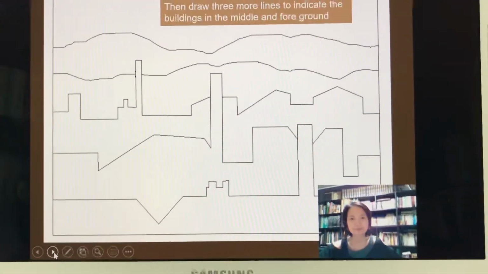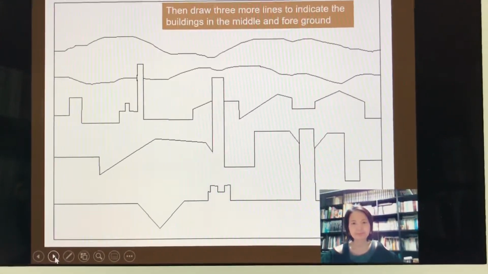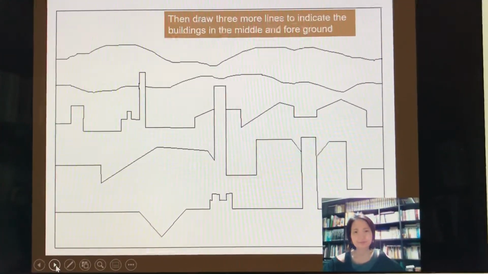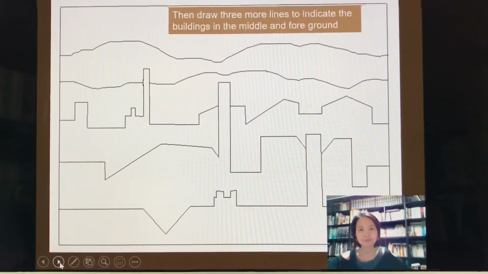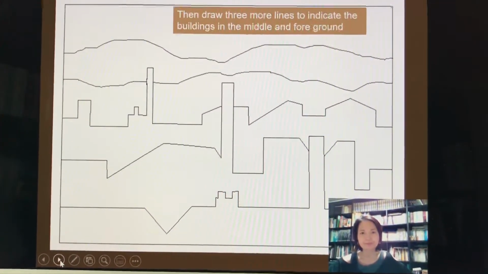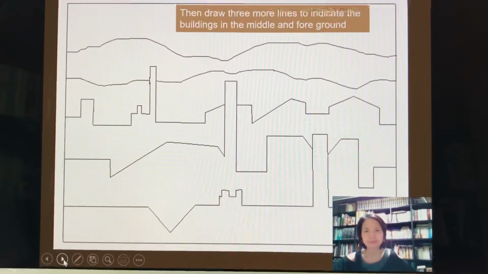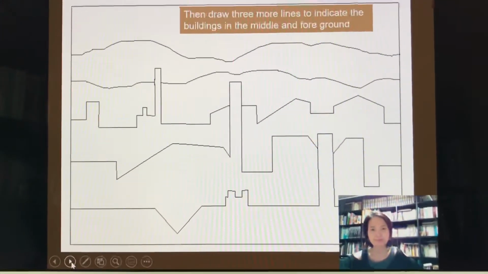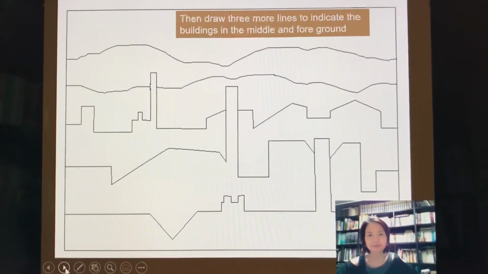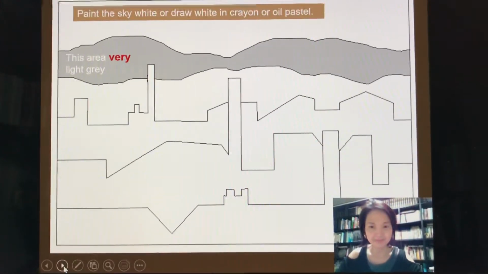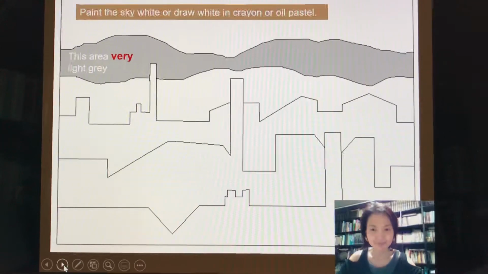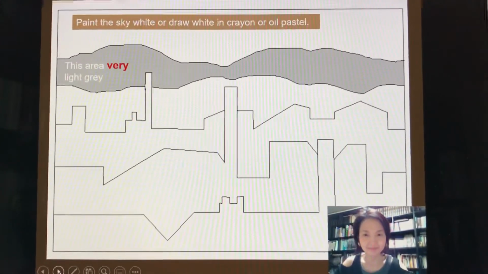Then after that, you can draw a cityscape, more like a silhouette drawing of buildings, and then I'm going down too. So try to draw 3 more lines to indicate the buildings. Maybe you can draw different types of building structures, or just as you see over here. So you're going to add all the building structures from the midground up to the foreground.